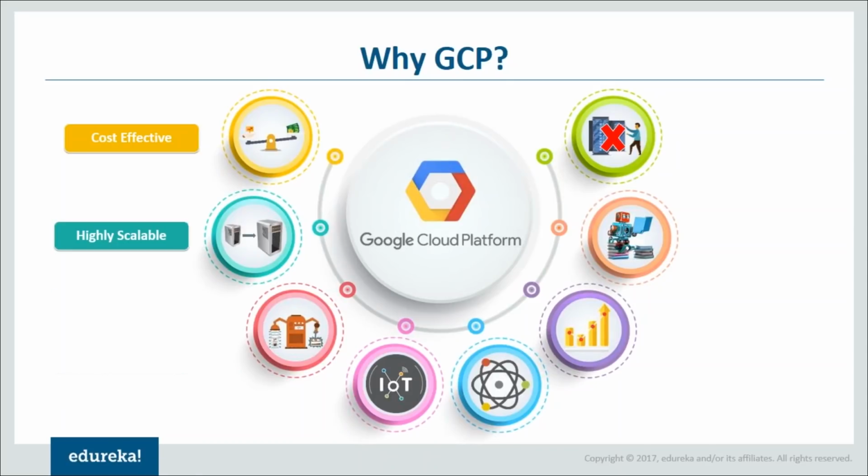It is highly scalable. It can easily be scaled according to your needs with virtually no cost. Now, custom machine type is a feature of Google Compute Engine that lets you easily create a machine type customized to your needs. With custom machine types, you can create virtual machines with the optimal amount of CPU and memory for your workloads.